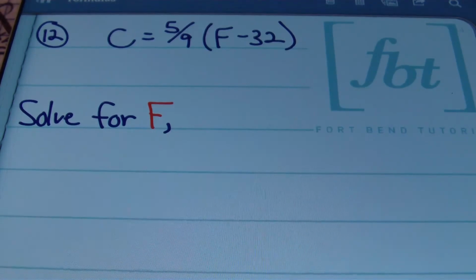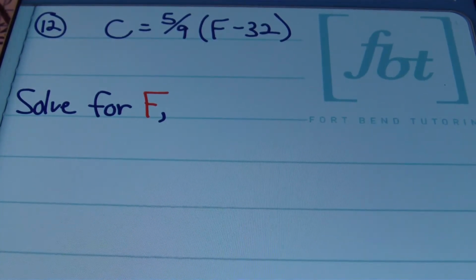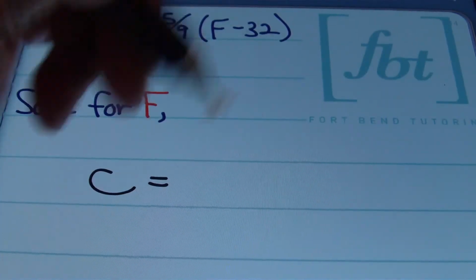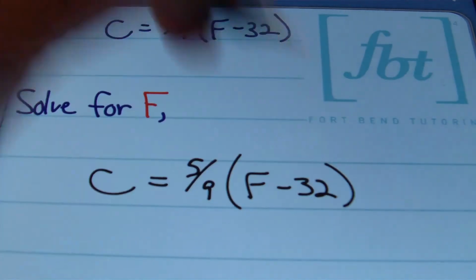Here we have another form of the temperature formula. All right, so I didn't want to leave you without showing you how to find your Fahrenheit when given the Celsius. So here we have Celsius equals 5/9 times the quantity of Fahrenheit minus 32. Your Fahrenheit degree minus 32. And they want us to solve for Fahrenheit. So let's see what happens. What you'll do here, ladies and gentlemen, is start by rewriting your formula. You have C equals 5/9 times F minus 32.